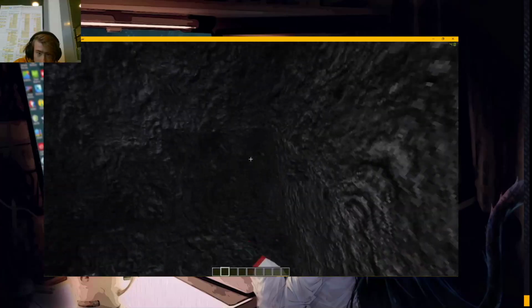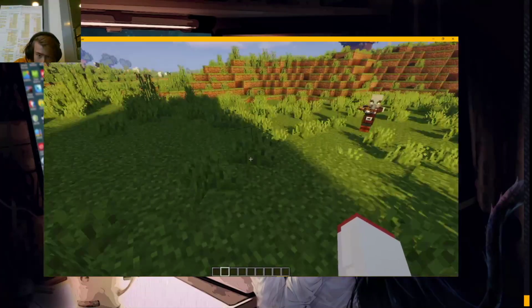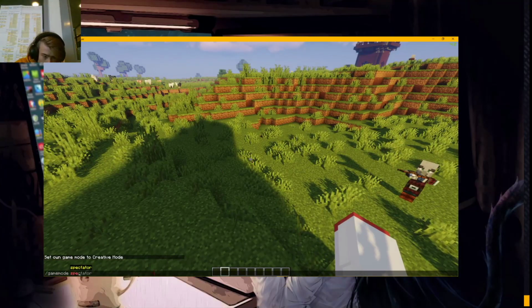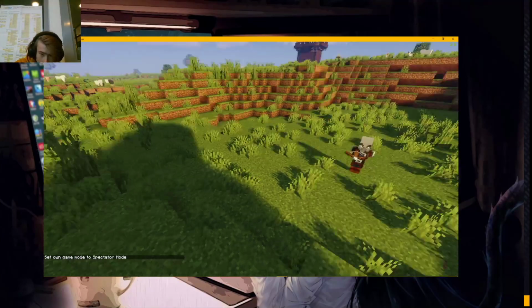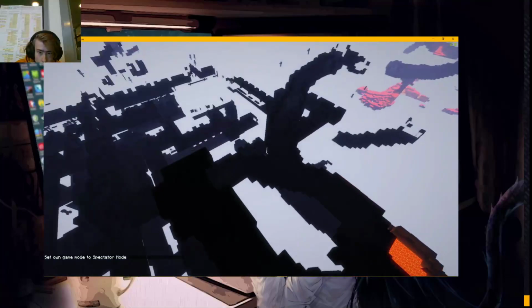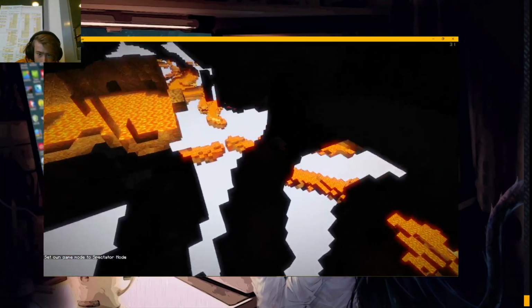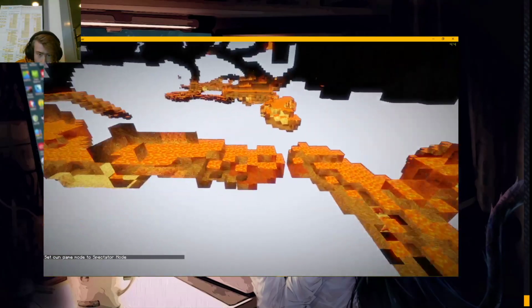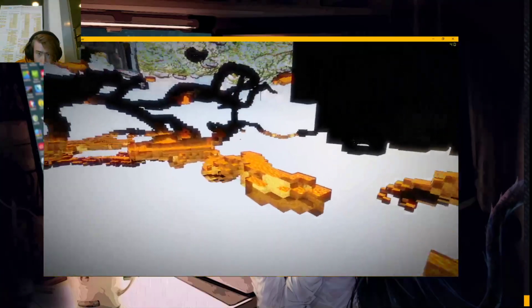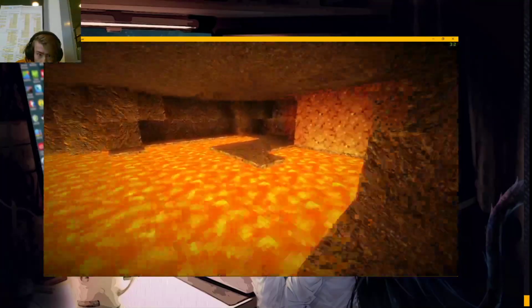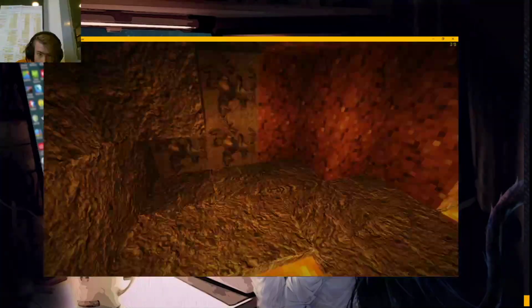Okay, so dirt and stone textures work. Well, there's the iron textures.